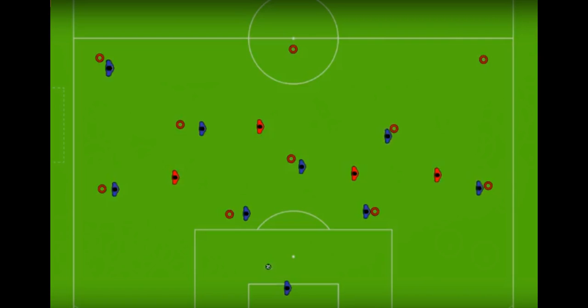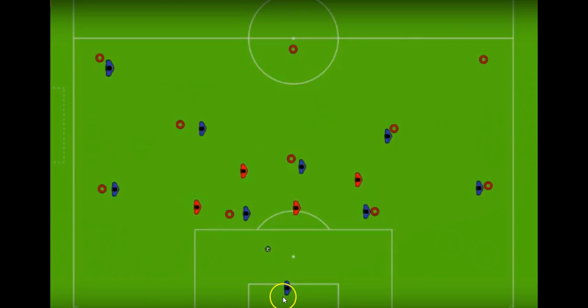So we have the red players in. Now the keeper looks like is passing to the number 5 position in the grid. So let's see what the red players do. Well, they're going to collapse around that number 5 and attempt to stop that player from getting the ball out. So the best option for number 5 is to play simple and play back to the keeper instead of turning into pressure and just trying to blindly clear it up the field.